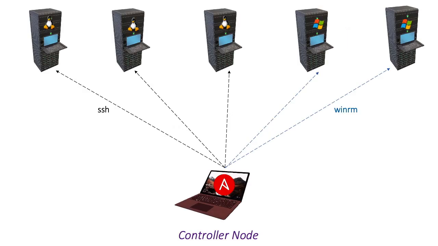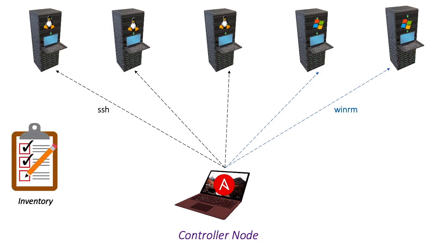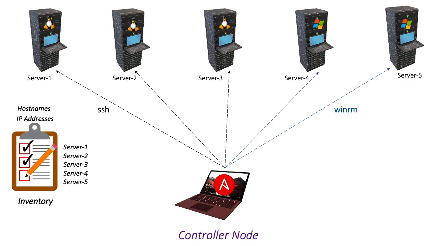Now let's imagine that our control node has access to all the managed hosts. But before we move ahead, we need to tell Ansible precisely in which of the managed nodes we want to execute the tasks. So we build a file known as the inventory. In inventory, we simply need to put IP addresses or host names of our managed nodes on which we want to execute our tasks. Let us say presently we have 5 managed nodes which are named server 1 to server 5. So in our inventory, we can simply enter the host names as shown: server 1, 2, 3, 4, and 5.